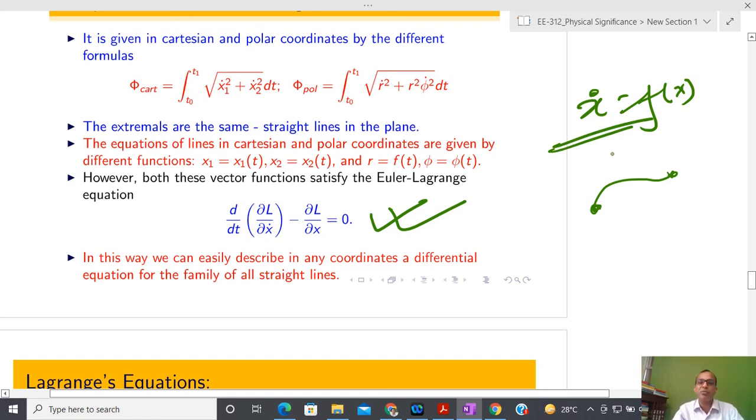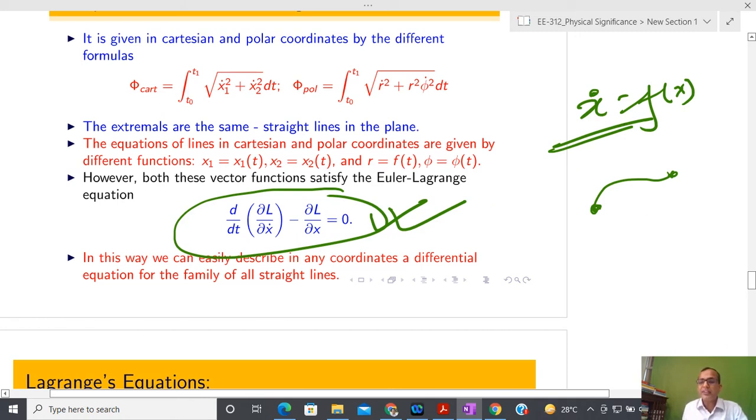I hope you are able to understand the motivation. Whenever some physical system is evolving in this space, any physical system, it is going to satisfy the principle of extremization. Whenever I have extremization, meaning minimum or maximum, it will satisfy this Euler-Lagrange equation. We have proved this mathematically, so if you solve this equation, you can get the dynamical equation of the system.